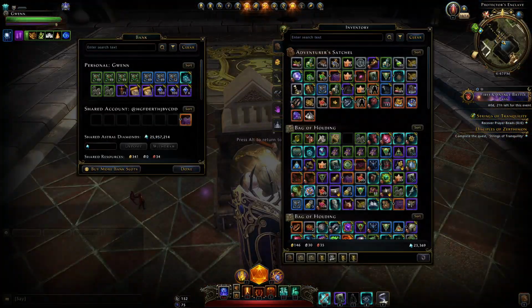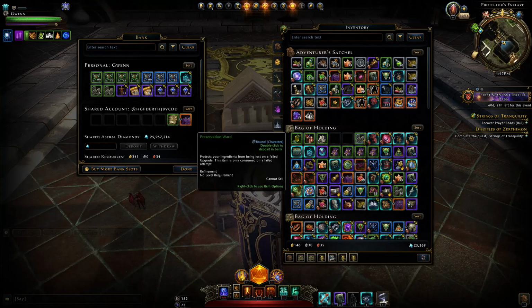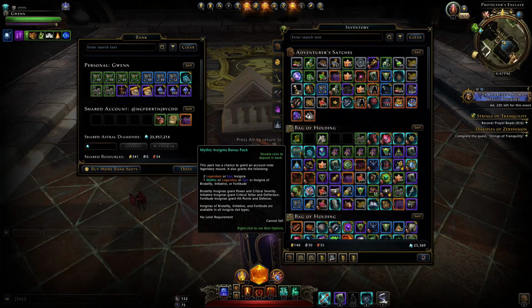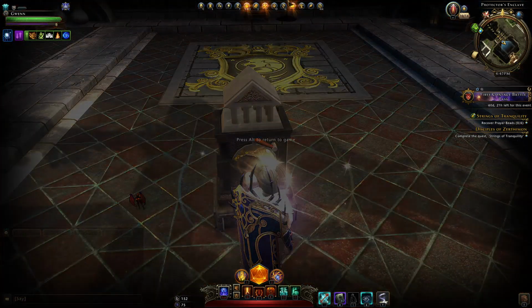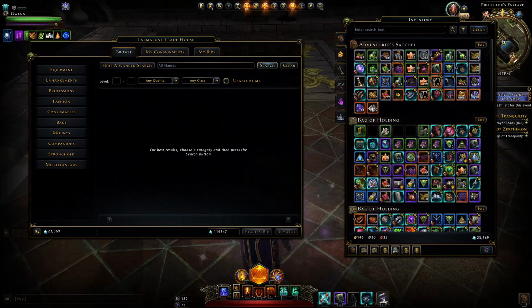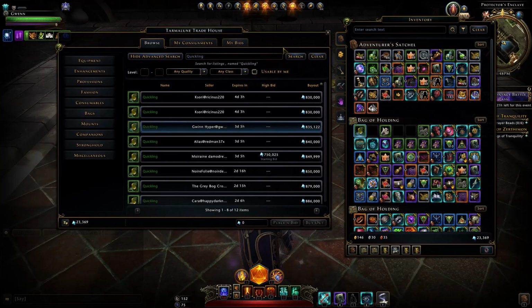We look at what we have. There's a bunch of unbound stuff. We're just going to put that in our shared bank that we don't need on, let's say, this character. We can look at some things and perhaps we can sell them. For example, companions. These are one of the things I would recommend hoarding. Rather than selling them immediately, check the price.